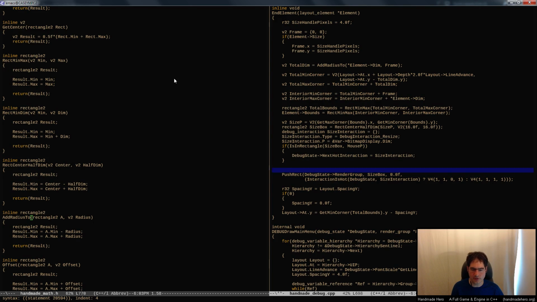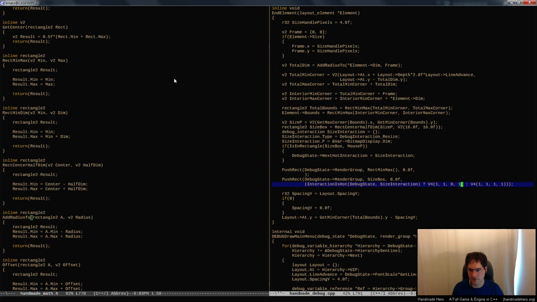So to draw the border of the thing, what we'd like to do is first I'll just draw the upper. I'm trying to think, can we even just, well, no. I'll just draw each individual part, because I think we're probably going to want to make this a little bit fancier in a second here. So drawing each individual part, we know we have to put a rectangle here, right? Something like this. And then we need to pass whatever we want the color to be. For now, for anything that's not the size box portion of it, I'm just going to pass black.